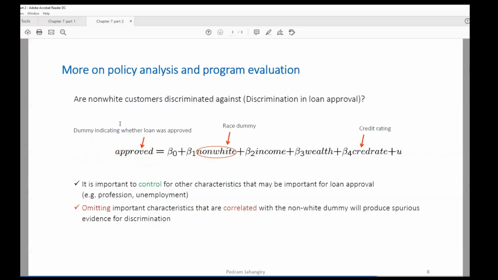Okay, the reason I put it here is that I wanted to emphasize something we talked about when the right-hand side variables were dummies. Now let's talk about it when the left-hand side variable is a dummy, or when we have dummies on both sides, left-hand side and right-hand side. So whenever you have something like this, make sure you control for enough explanatory variables. All right, so we're done with the theory part of this chapter.